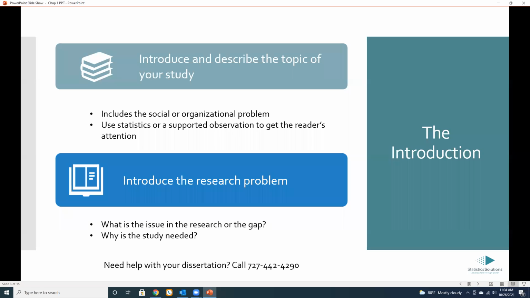In the introduction, obviously you're going to introduce the topic of your study. This would include the organizational or social problem that your study is designed to address.